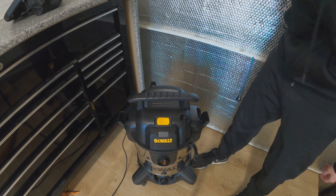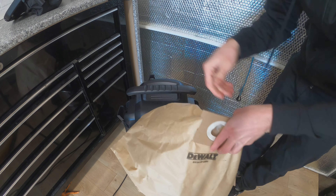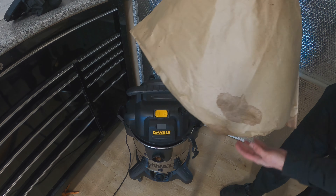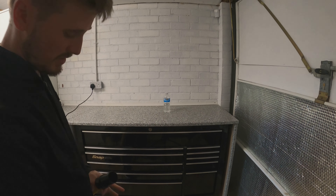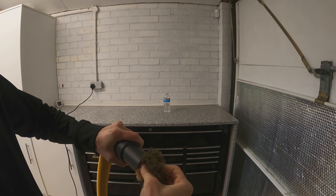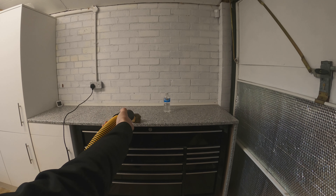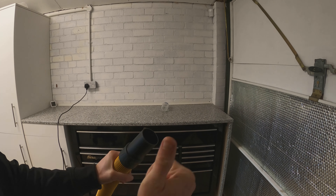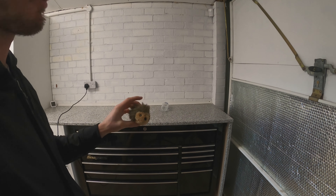When I was sucking up leaves I took the filter out just in case. One thing to bear in mind: if you use it to suck up leaves, you fill the bag up pretty quickly. On a fun note — I put one of the dog's squeaky hedgehogs into the hose on the blow setting and launched it across the garage into a bottle of water. So it's a wet vac, a leaf blower and sucker, and apparently a hedgehog launcher.